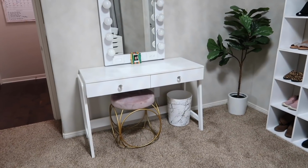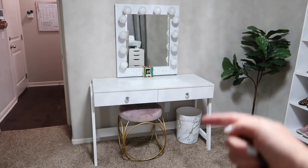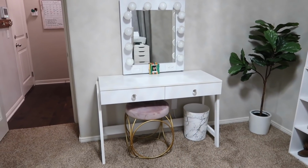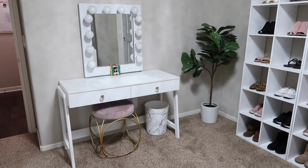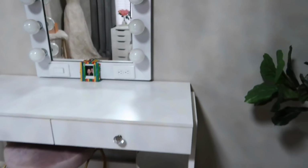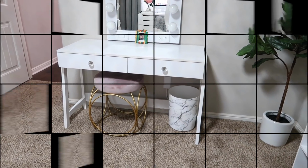Okay, so here is the finished product. I love that you don't see any of the black cords or just a ton of things hanging down. Obviously you see that one little white cord, but it could be a black one plugged into the wall. So that's the best I can do. It doesn't bother me. I'll show you from the side. That black cord is just taped right there along the back leg of that desk so that you can't see it, and it just hides it really well. So that's how I do the majority of my wires around here.